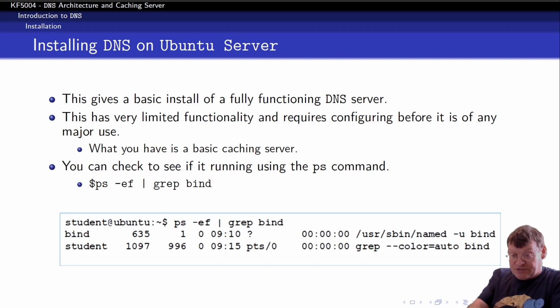Notice there is a process owned by bind, process 635, and if we look along there, we can see it's running under /usr/sbin/named. Named is actually the bind9 service running. So after we've done an install, we can make sure it's running.